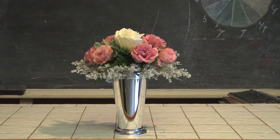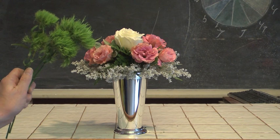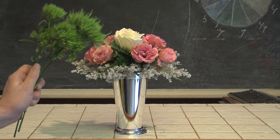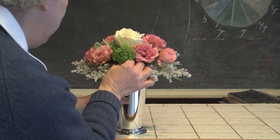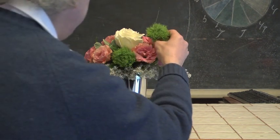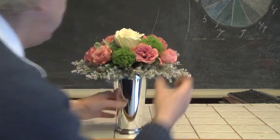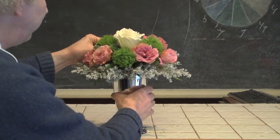Here's another product brought in from Israel — this is really neat. This is a Dianthus called the Green Trick. Green Trick Dianthus, and it is very, very cool. I think you're going to enjoy playing with this stuff. This happens to be a Dianthus that has kind of a fuzzy feel to it. They come in bigger and they come in smaller, and I love these because they add texture and interest to our arrangement. Working them in between some of our Lisianthus, we're getting a really, really cool effect.